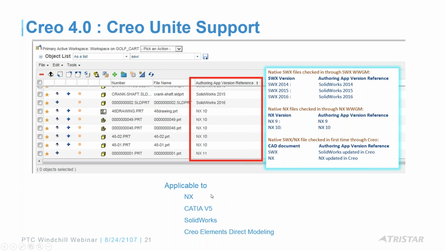They're now supported and revisioned and numbered and stored in the same database alongside your Creo. Obviously, if there are any changes to those files, your customer sends you a new file, and with the Creo Unite collaboration extensions you can update that file and check it in again, and it will create another version of those files.